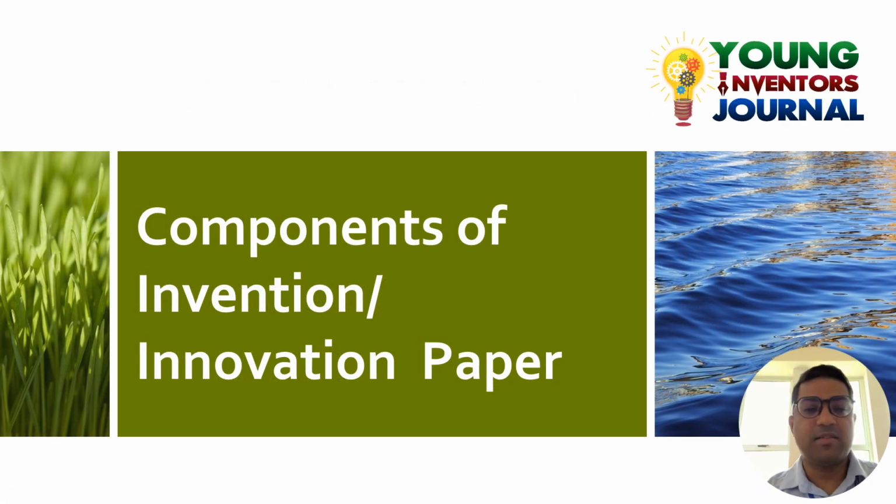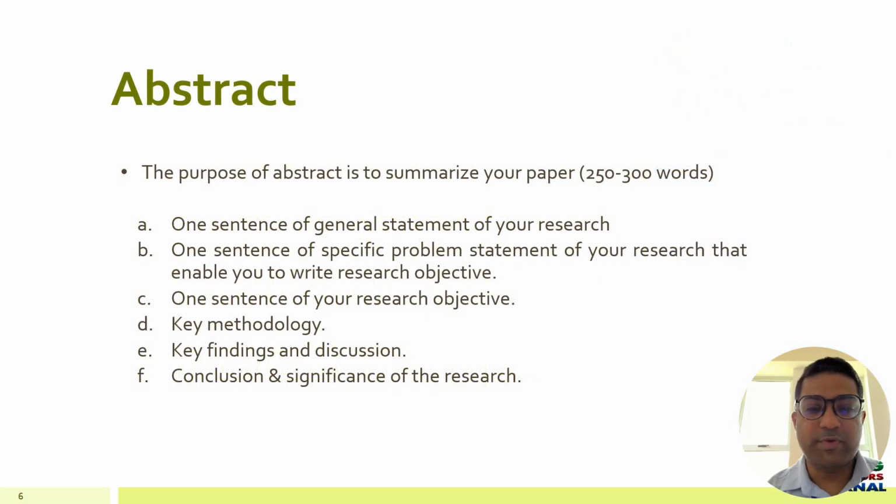Now, let us dive deep into the components of the invention or innovation paper, right? That's where your papers will be evaluated. We start with the first part, which is the abstract, right? Regardless of the type of paper, whether it is an academic paper or a review paper, all types of papers have an abstract, right?